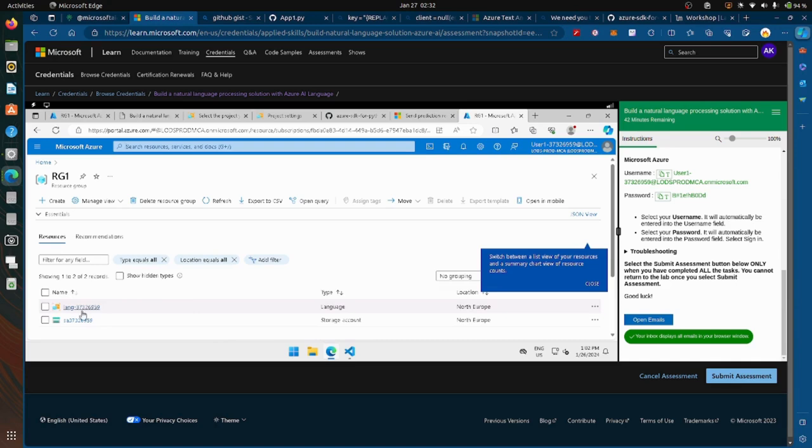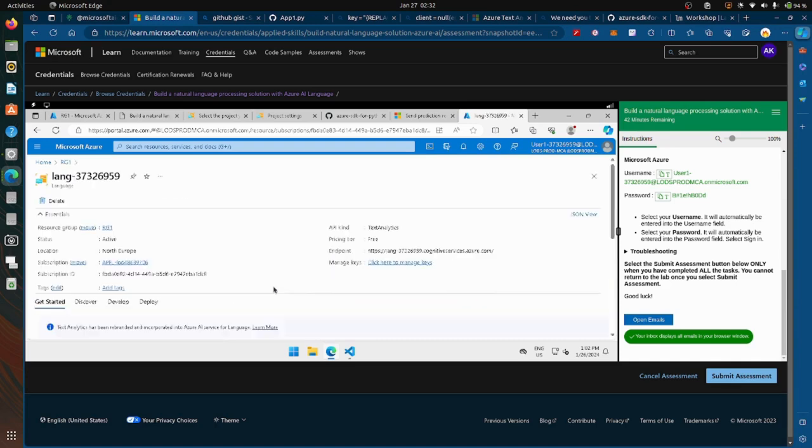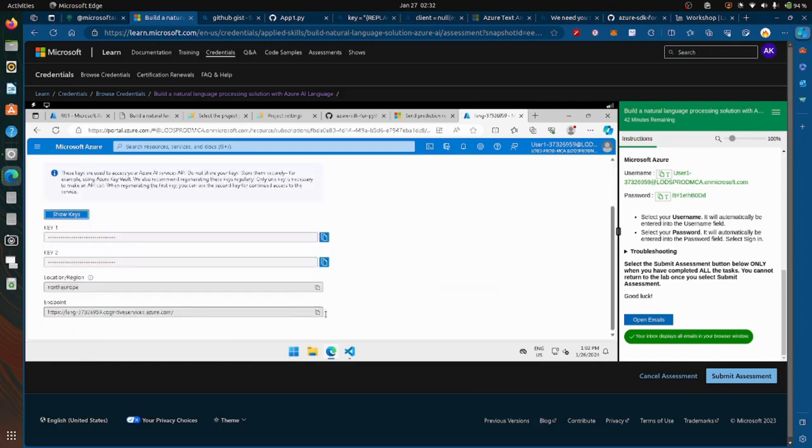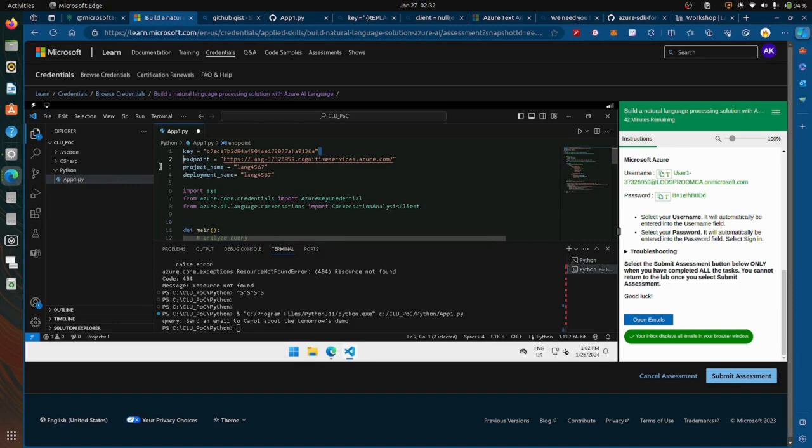It just took so long to figure it out. So the manage keys, I think it's the same. Yeah, the endpoint is the same. I just wasted 10 to 15 minutes to figure this out.